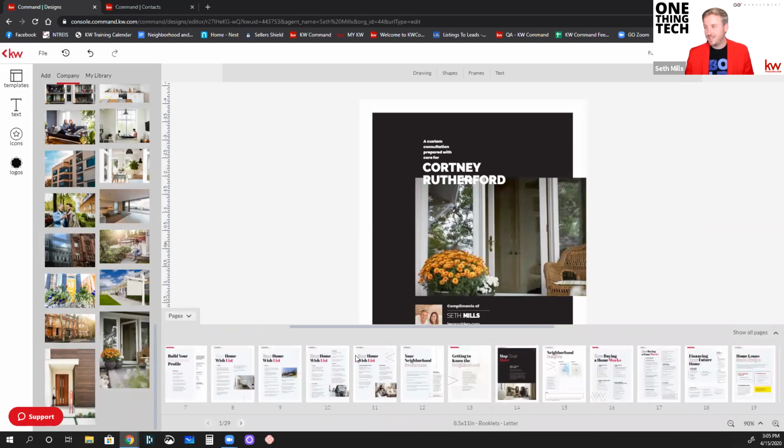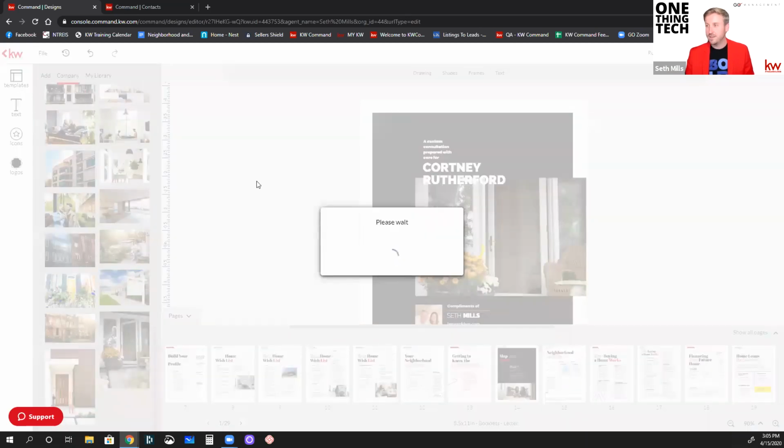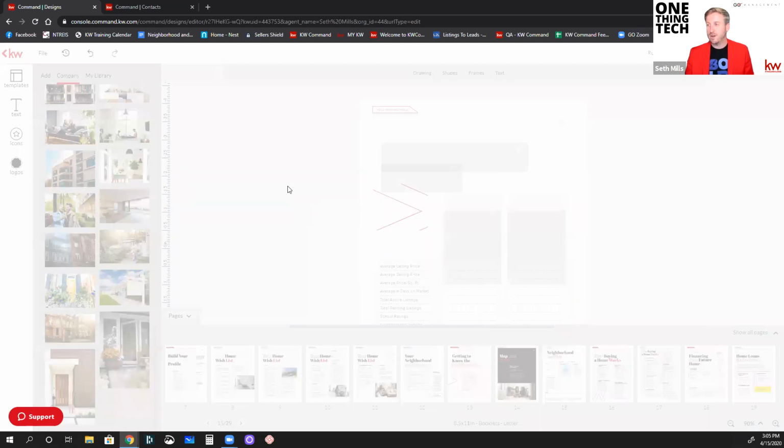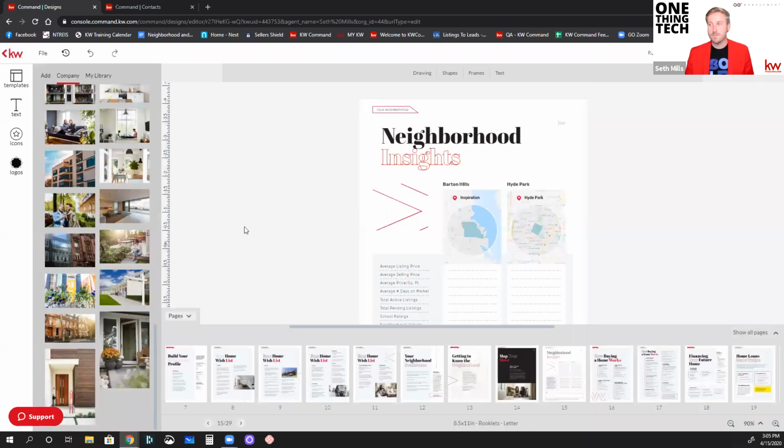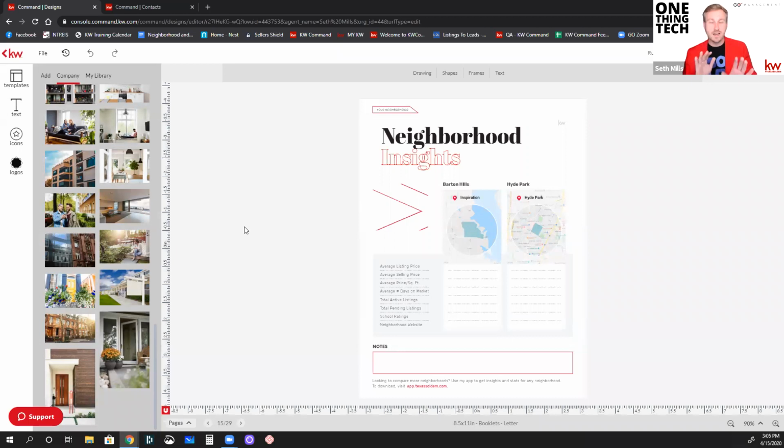Page 16, as the way that I've got it set up, that's not true, page 15 here, is your neighborhood profiles. It's got 2 side by side. Now you can come in here and make it really complicated and customize this all different sorts of ways. I'm going to show you a very simple way to do it. I'm going to click this box that has all the details there and just simply delete it.